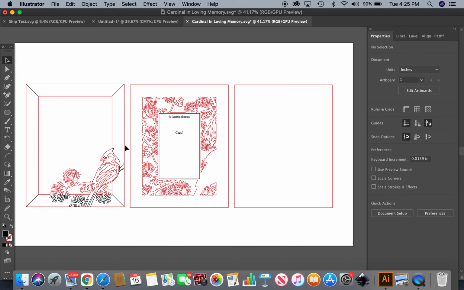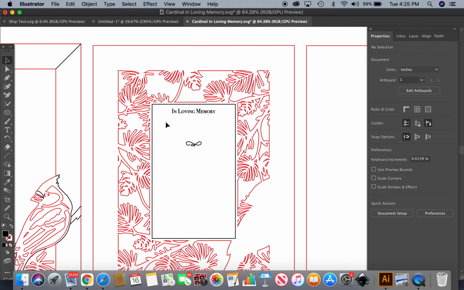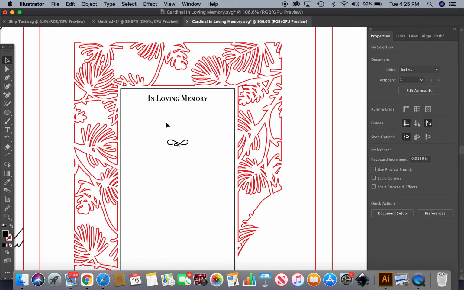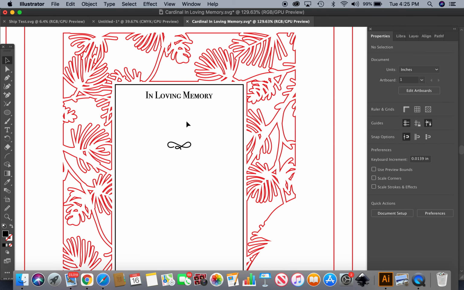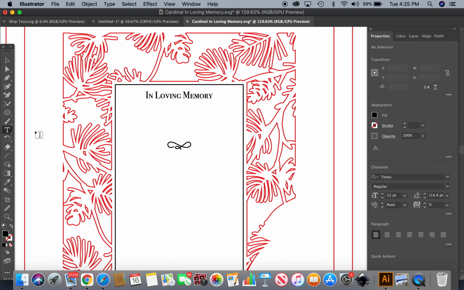Okay, so what we're going to do here, I'm going to zoom in, and I just want to show you how to add the text personalization in Illustrator. I'm just going to go to the type tool. Essentially, in any outside program, you're just going to be adding some text with that program's type tool, and then you're going to have to convert it to a vector shape. I'm going to show you how to do that in Illustrator.